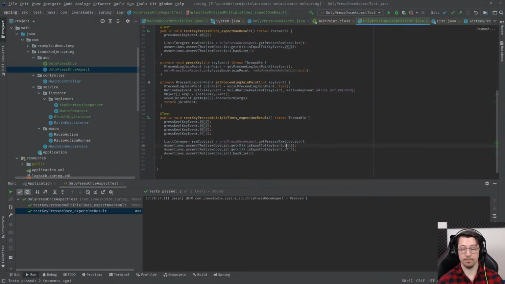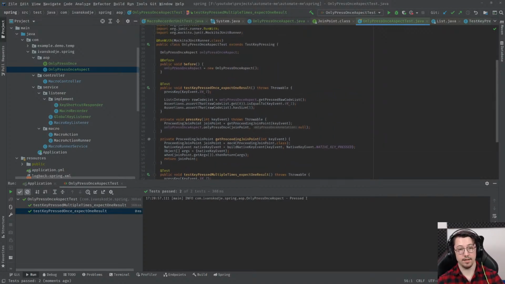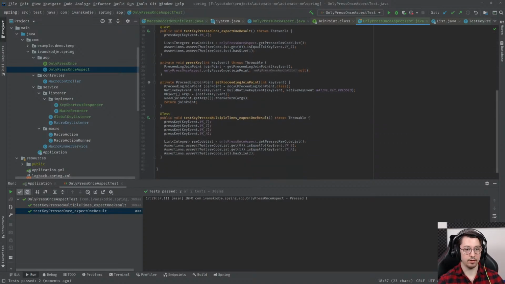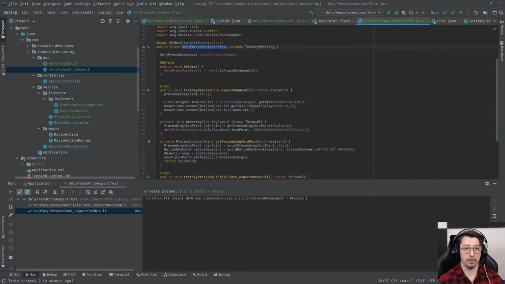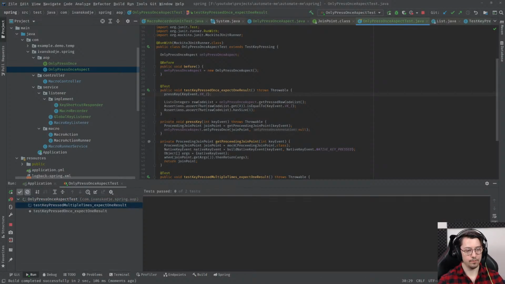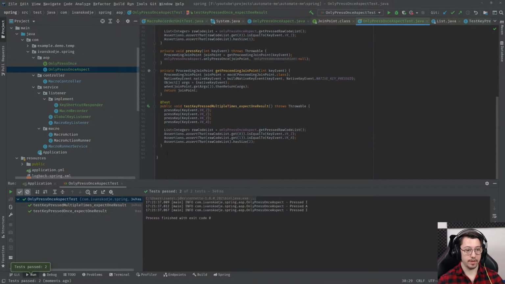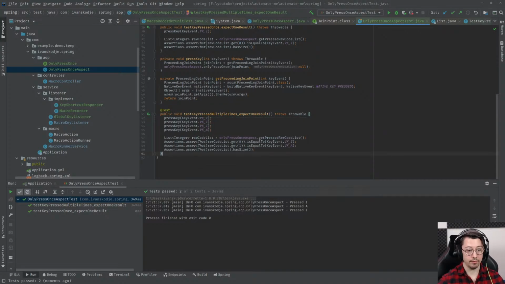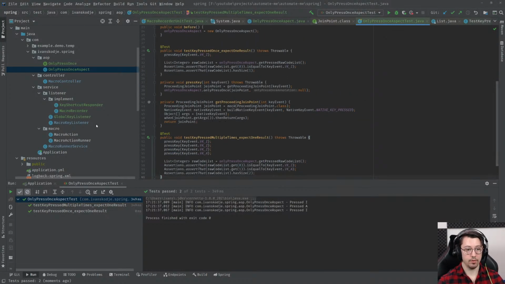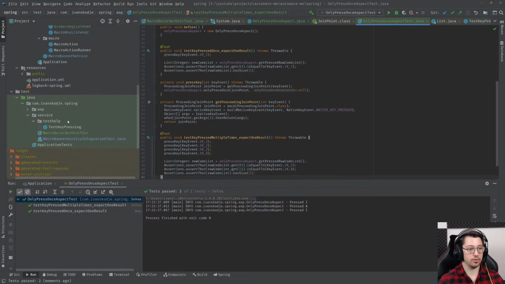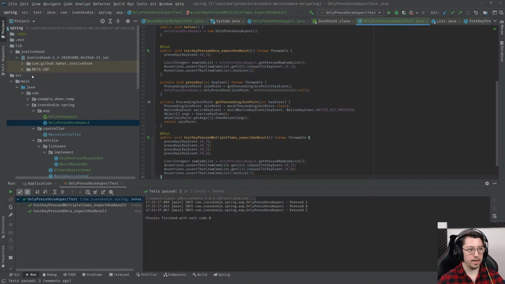Now we're actually testing the functionality that prevents us from pressing the same key more than once when holding it down. So it makes more sense to add it in a separate test class instead of trying to test this functionality on top of macro action again. But we'll probably get to making a real integration test once we have more to work with. But now we know it works. We have tested this now. It works the way we want it to. So that's good. So we covered our aspect with the test.